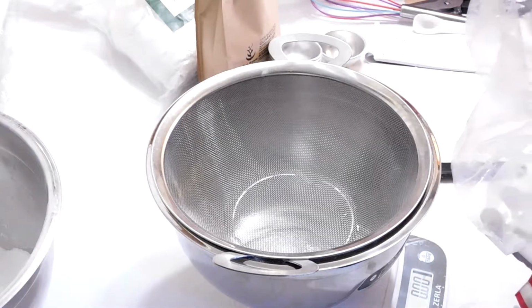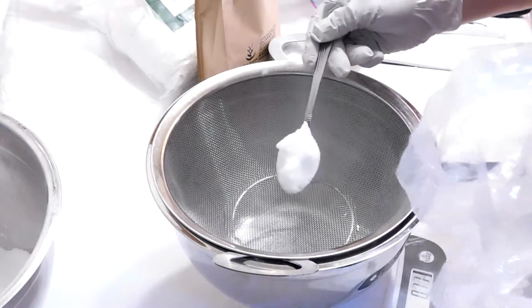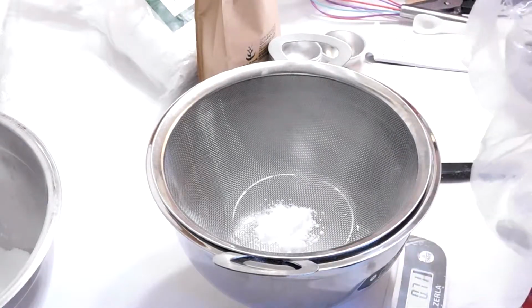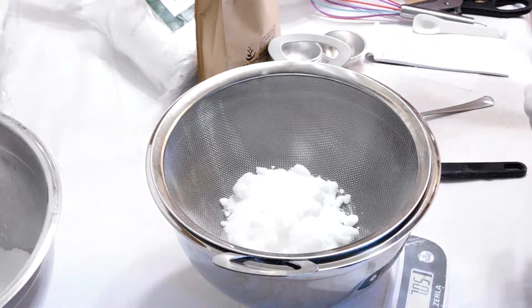So I'm going to put the 7.04 ounces of epsom salt. And there we go. And I'm going to sift this too. So we have the epsom salt.